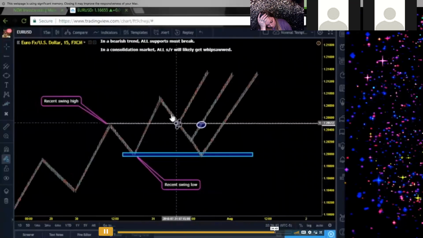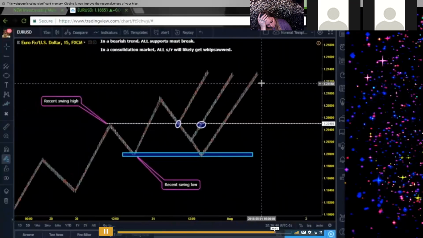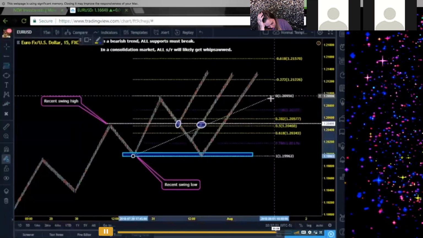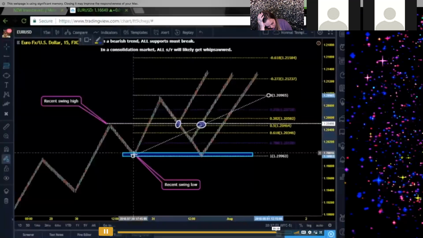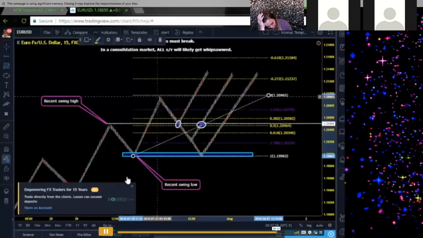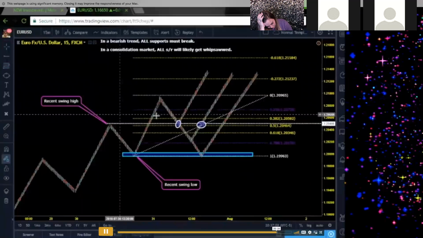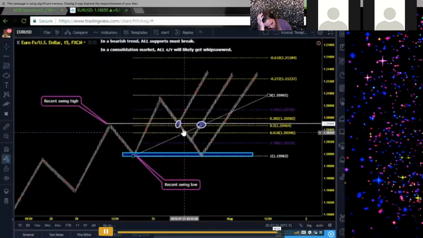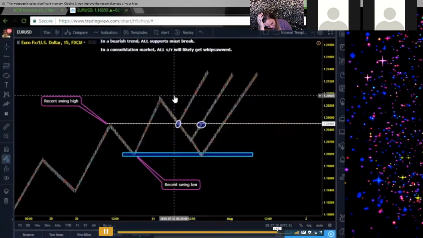And you know what happens when price comes all the way back down to structure and then continues? This is when every single person who trades purely Fibonacci loses. Because what do people who trade Fibonacci do? They grab their Fibonacci tool. They pull it from the recent swing low to the swing high. They probably don't even know what that is, but they do it naturally because that's what they were taught. And then they buy off the 61.8, no matter what. And every time they do that, and price comes back to structure and continues on, or digs a little deeper, they lose money, and they don't know why. This is why.